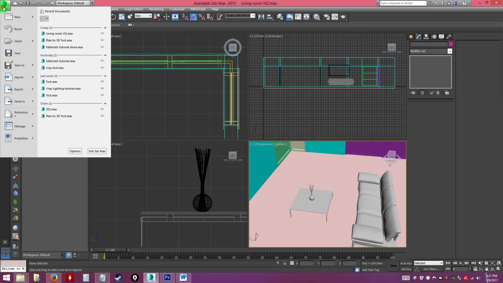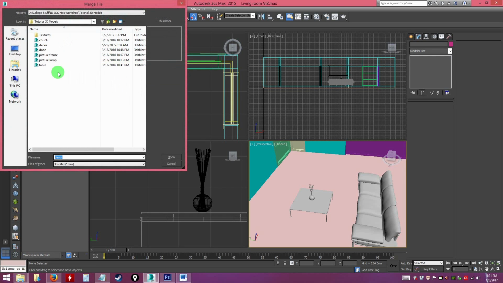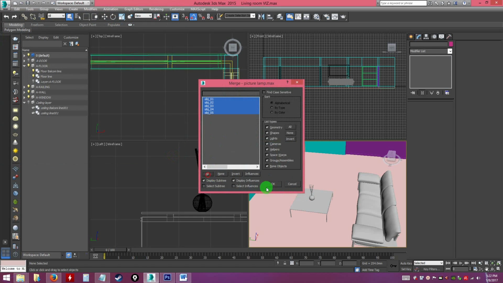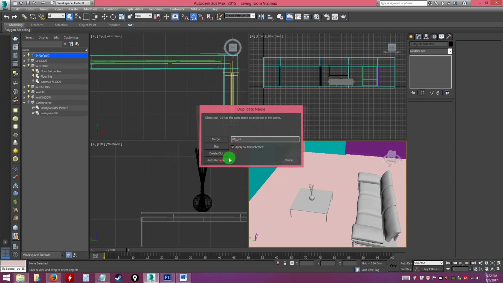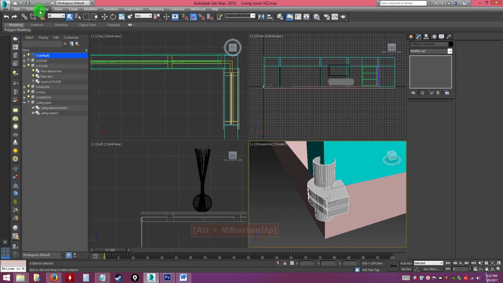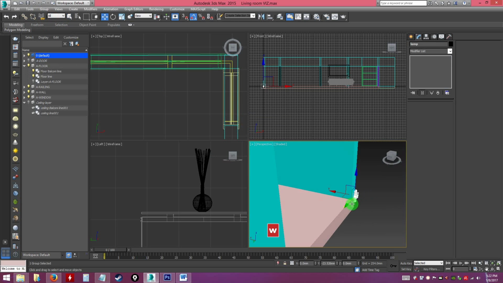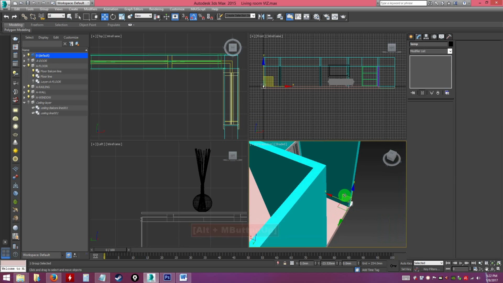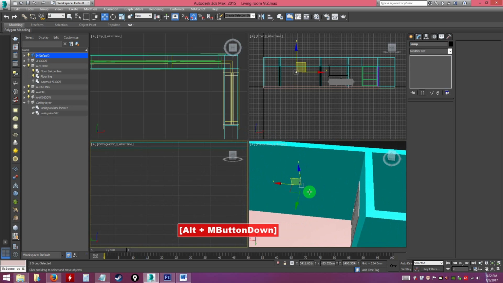What's next? Can go import merged picture frame, table done, door, couch, decor. So just the picture lamp. Select all, apply to duplicate, auto rename, and then Z to focus on that, group them together. Just gonna put that a lamp, and I will bring this all the way there. It should be placed.